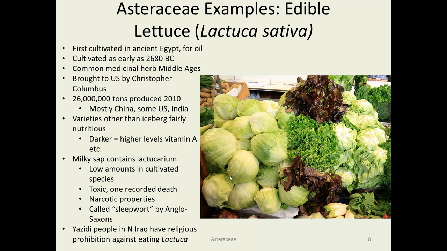Economically, lettuce produced 26 million tons in 2010 — that's a lot of lettuce. All lettuces except iceberg are actually pretty nutritious, with a lot of vitamin A; the darker green or purple colors are more nutritious. Iceberg lettuce is pretty much just water and a little cellulose. They've been cultivated for probably 4,000 or 5,000 years, first starting in ancient Egypt for their oil more than for their leaves. Some wild types have a milky sap containing lactucarium — this is Lactuca sativa, named after the genus — which has some narcotic properties. The Anglo-Saxons called many species of lettuce 'sleep worts,' as they apparently made people drowsy. Interestingly, the Yazidi people of northern Iraq are prohibited from eating Lactuca by their religion.